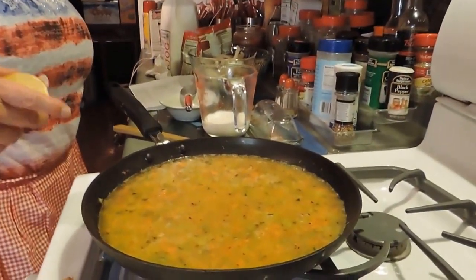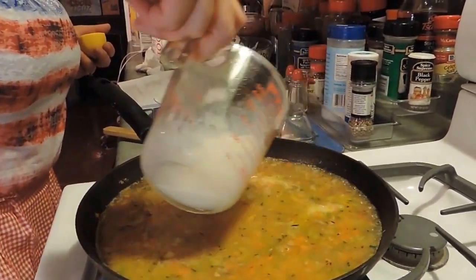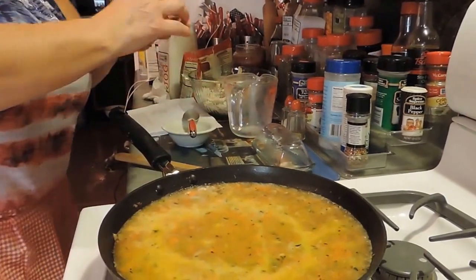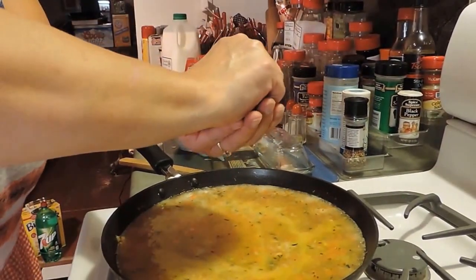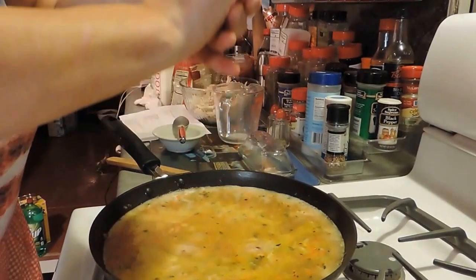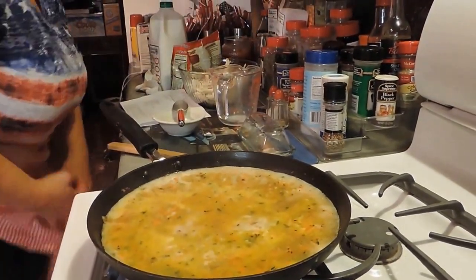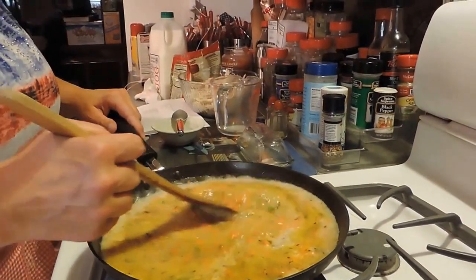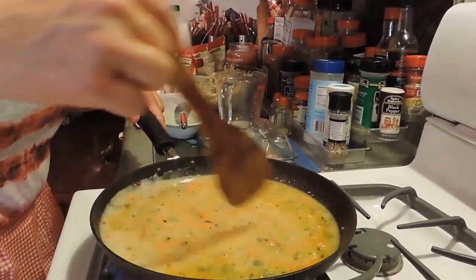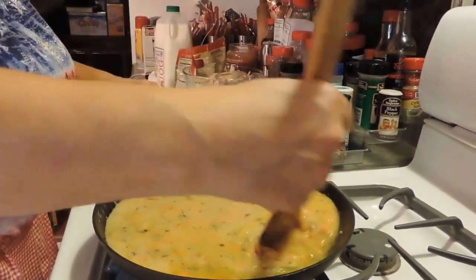And the boiling is going to help thicken. You can see it's getting thicker there. So we're going to add the milk. Lemon juice, and I'm going to hold it like this. Not that much, not too much. Lemon juice is supposed to brighten the flavor of chicken dishes. So we'll see how that does. Ooh, it's looking pretty nice there. It's going to be a nice gravy. And when we pour this into the casserole, then what we're going to do is make the biscuits, and we're going to put the biscuits on top of the casserole.